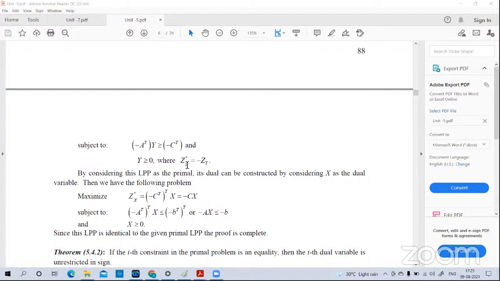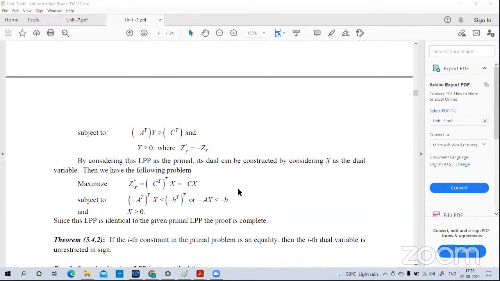c power t. So here, which are the variables we can identify? If I substitute minus c transpose equal to c1, so minus c itself, it will be clear that it is a linear programming problem. The primal is converted to the dual problem, and the dual of the dual is called the primal problem. This is the overall idea.